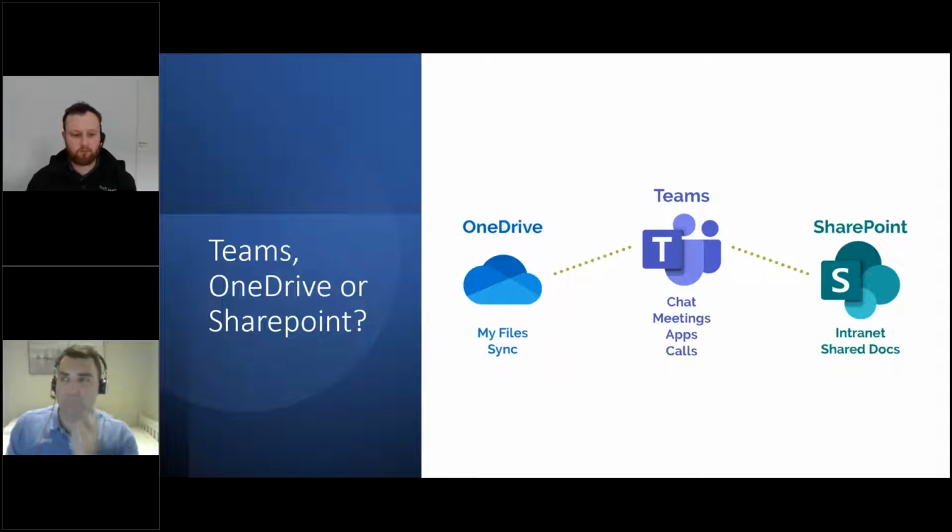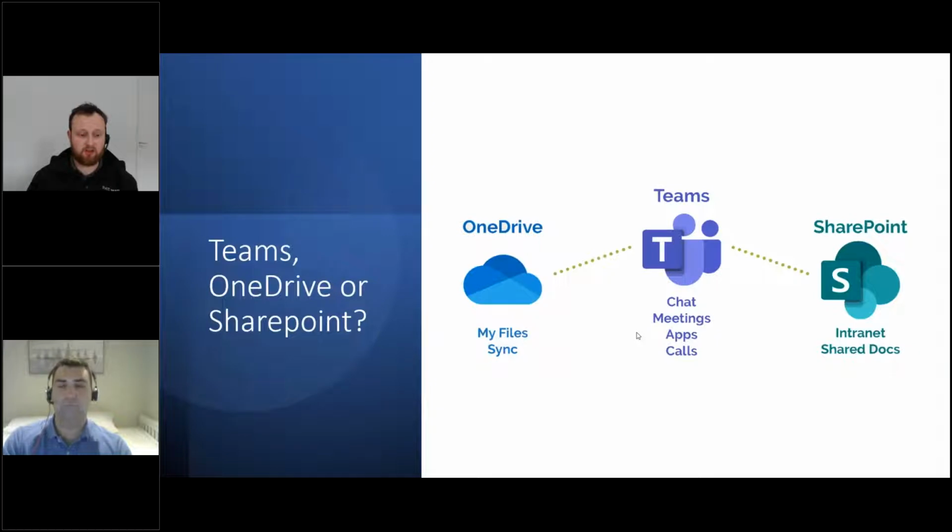Alex, take it away. Perfect. Yeah, so obviously today we're mainly focusing on SharePoint. So SharePoint's on the right there, and as the name gives away, that's for the internal files you're sharing with each other, and also the intranet. And as Conan said, yeah, it is where the files are stored if you're using Microsoft Teams and the Teams functions. They all live on SharePoint. Even if you're using Teams and you're not using SharePoint, you've actually got SharePoint, even though you don't realize it. And you've also got OneDrive, even though you may not realize it.